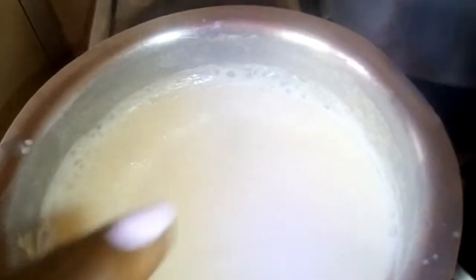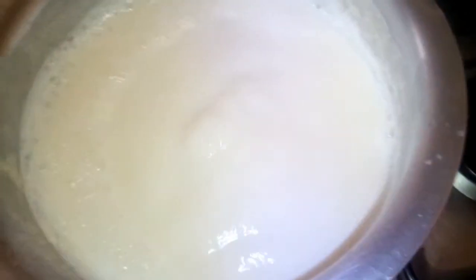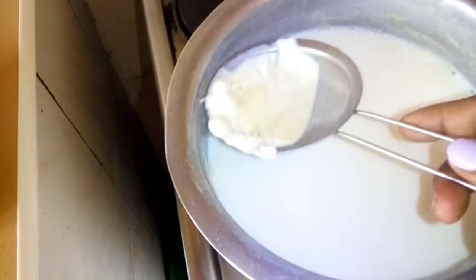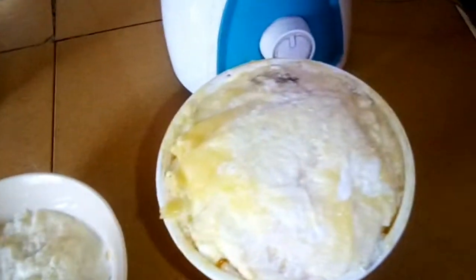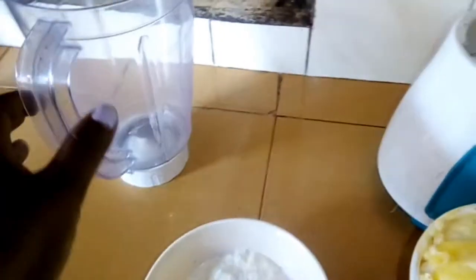So here, the milk has boiled and I'm going to let it cool, then I'll take out that top cream. That is what I store. At this point our milk has cooled down and the cream is on top, so I take out that cream. I normally do that every time I boil milk — I take out the cream and keep it in a safe place in the refrigerator or anywhere cool. This is the cream I've been saving for almost one and a half weeks.